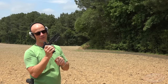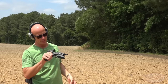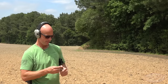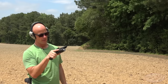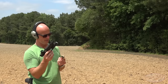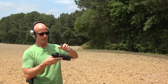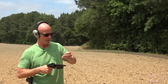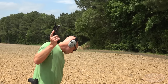I should note there were 15 in the mag, which definitely sometimes on some guns can cause issues, but it looks like we had a failure to feed. Not a good start. Let's keep going. It does not want to go in there. Maybe it just doesn't like that ammo. I don't know. Maybe it's just that round. I don't know. The round looks fine. Let's try another one.